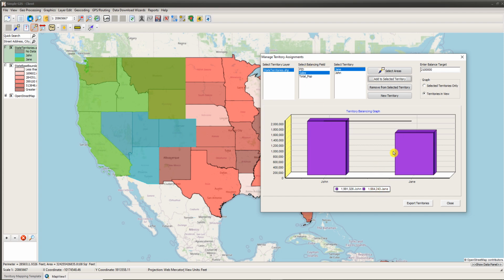So now I can manage these assignments. Now, once you have everything created, you can then export the territories. And this would allow you to export these assignments as an Excel spreadsheet.